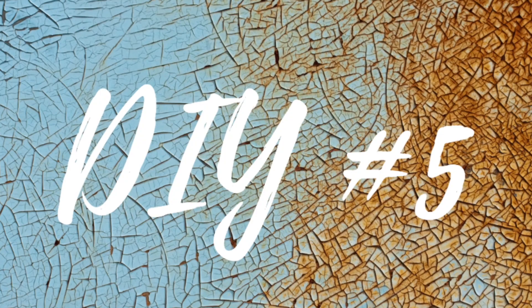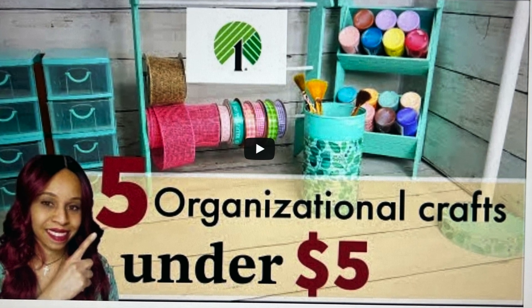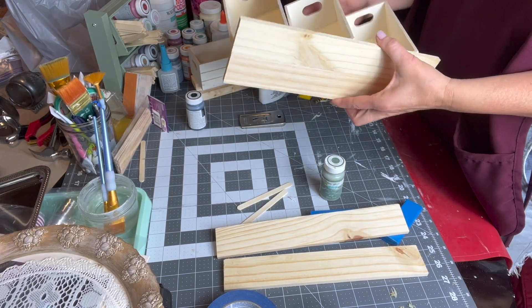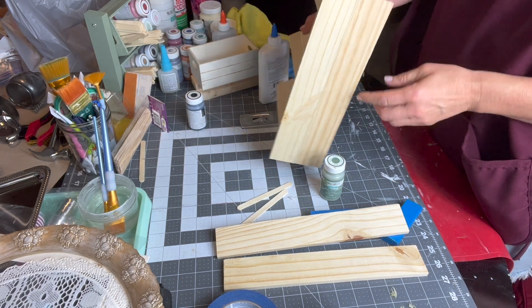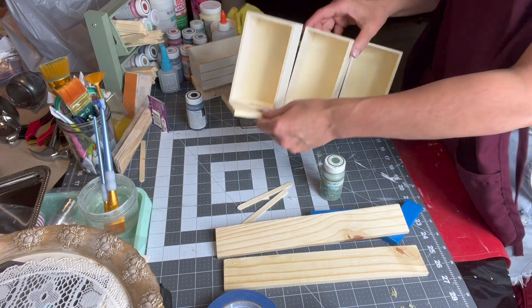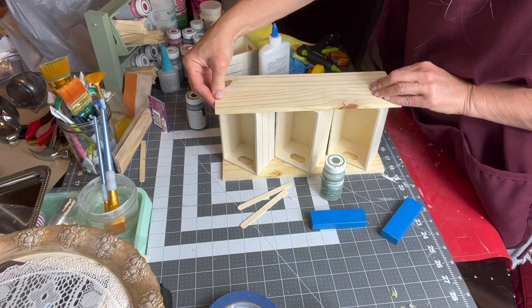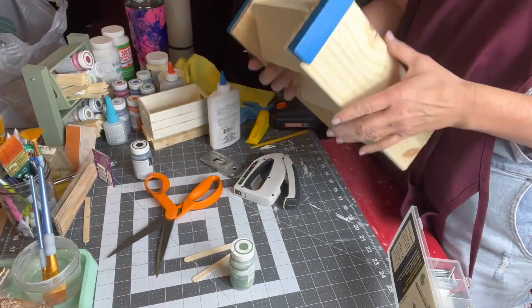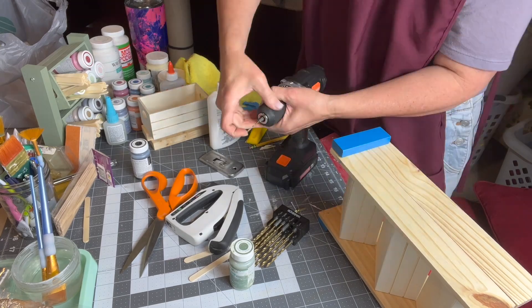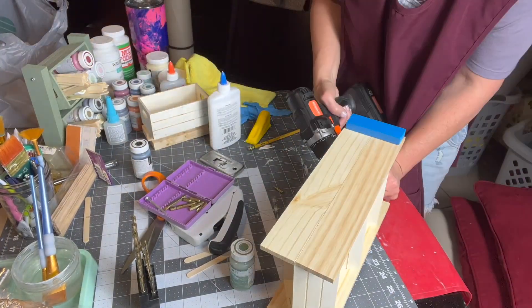DIY number five. I credit this to getting organized with Loli D's DIY Creations — she has an amazing gift and you'll find her link in my description box. All of these items I did pick up at my local dollar store. These probably aren't the largest crates, but that's what my store had. I'm figuring out how the box is balanced and how I want the wood situated so that it doesn't rock when I put them together. I did use hot glue and wood glue, and I decided instead of just glue holding it together, I would use some small screws to hold it in place because I'm pretty tough on things.